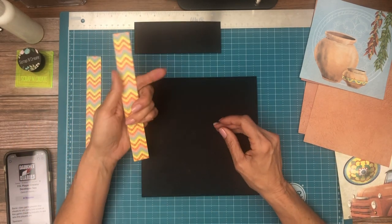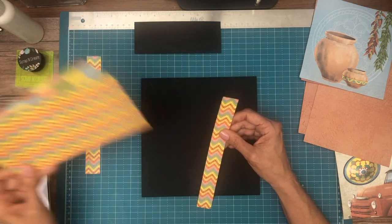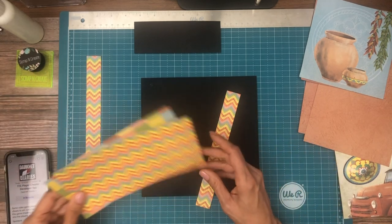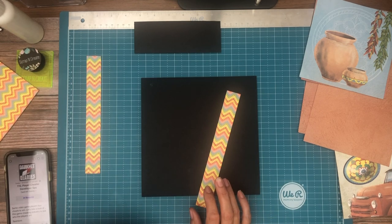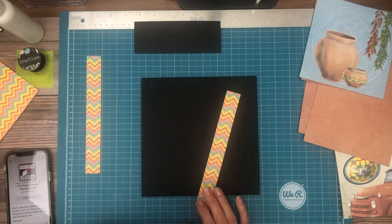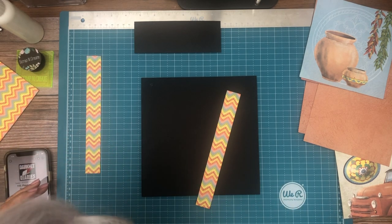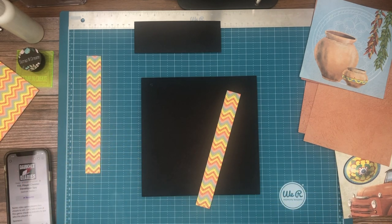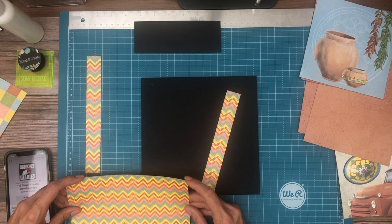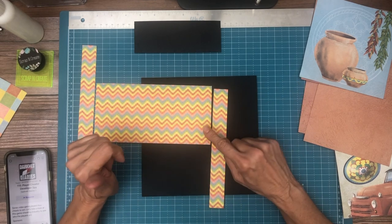I can't remember — I have to go look and see what the scale is. I'm pretty sure I gotta find my eight by eights real quick. I think this is from the 12 by 12, but I'm not positive. I can't remember what's on the back side of it. There's my finished pages. I've got a stack of six by six somewhere — I must have buried it under something. I'm pretty sure this is from the 12 by 12 collection pack. I think the eight by eight is a tighter pattern. Either one will work for the design, but I'm pretty sure this is the 12 by 12.